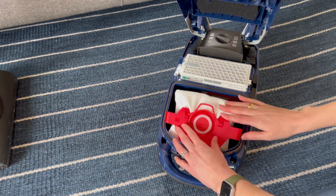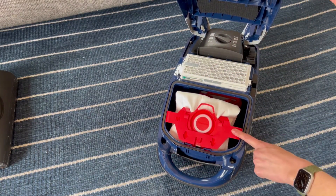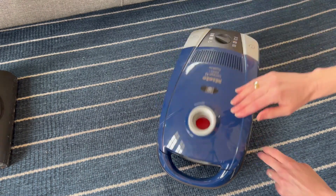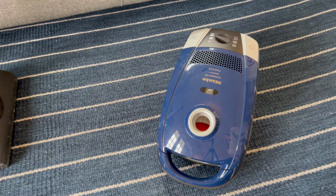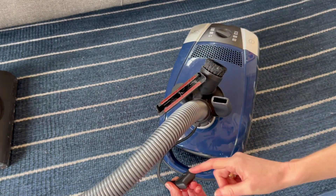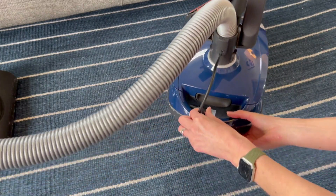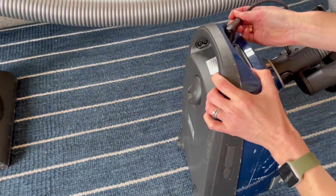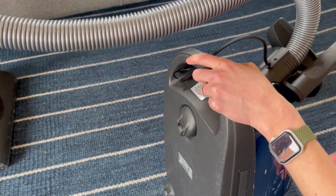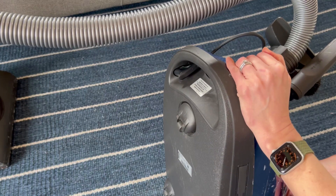That's it. Now push it down and we're finished. Now to wrap it up I can put back on my handles and plug back in the power. I would say that the most frustrating part about the whole thing is actually getting to the power plug-in, and it's still quite easy.